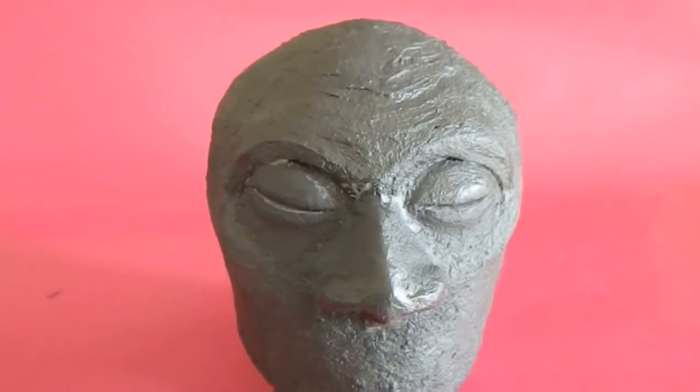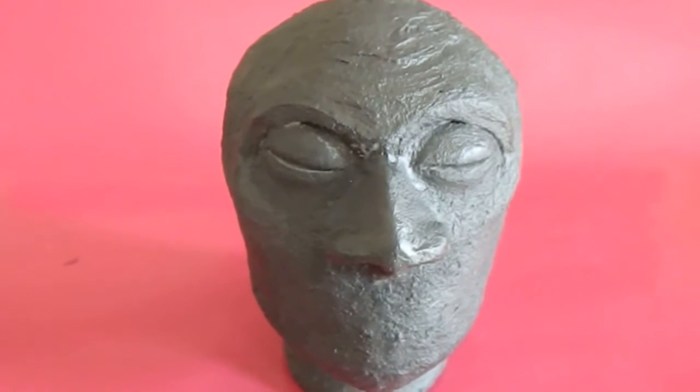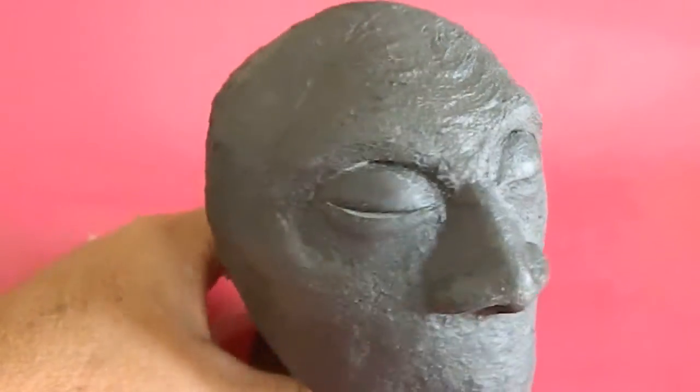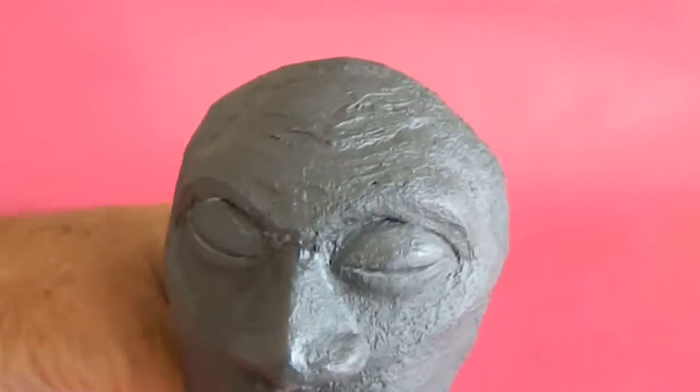Here you can see now that what I've done is I'm actually working on the forehead, building that up. I've added layers of epoxy up there. See how it looks there from a side view.